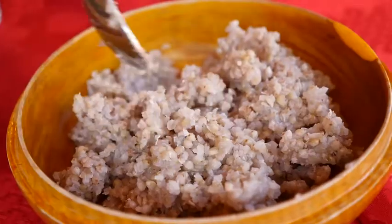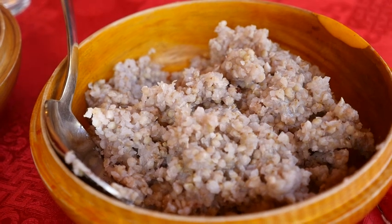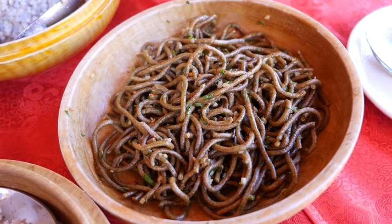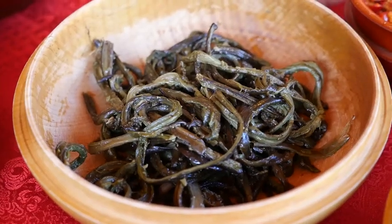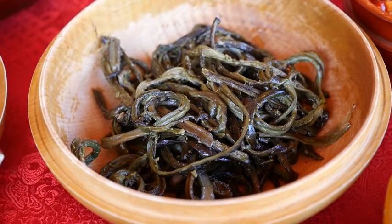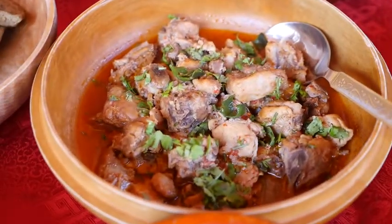So here I have this. This is a grain, sweet buckwheat grain. Okay. This used to be very popular in the olden days, and especially in the Bhutan region, they grow this. So this is a noodle that again we prepare. This is bitter buckwheat. Oh, so two different kinds. This is even healthier than this. Oh, wow. This is the dehydrated fern. You must have seen those black packets. Yes. When you cook, it becomes like this. It's a fern which we have dehydrated. Now it's out of season. This is the chicken with gravy. Chicken with gravy? Sauce, yeah.